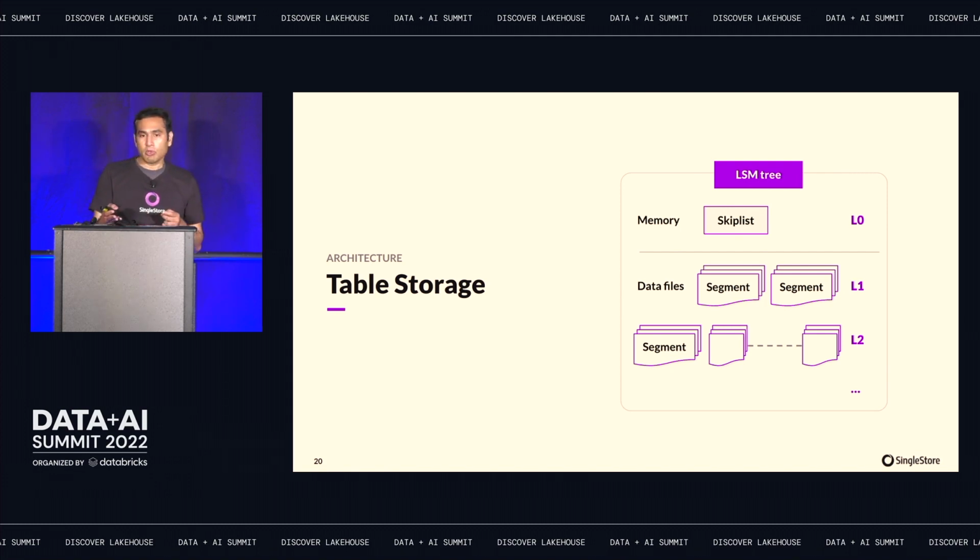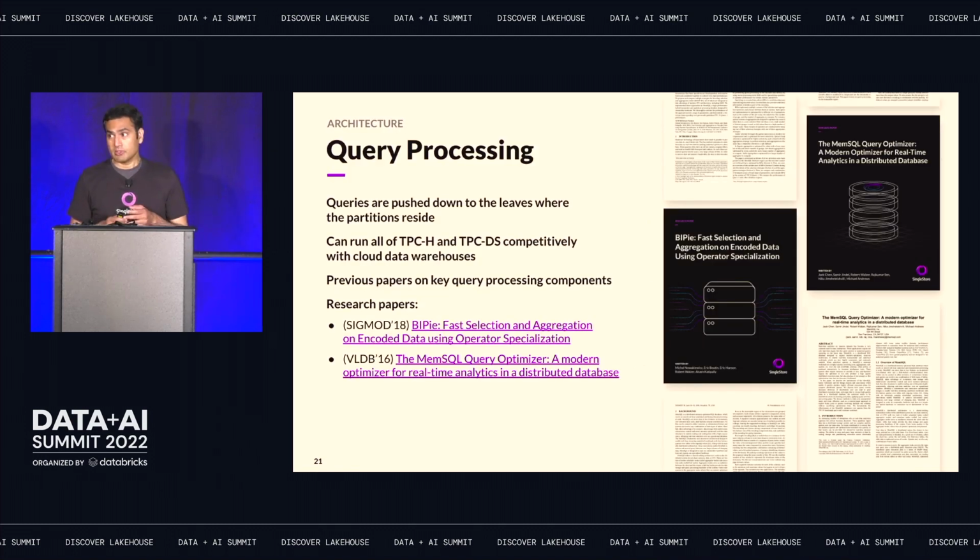And then the other thing that I want to point out is that everything I pointed out here is a log structure merge tree, right? And then, of course, we've done a massive amount of improvements in our query processing. Query processing is super advanced. It is probably one of the rare engines that can do both TPC-H, DS, as well as TPC-C workloads, and I'll talk a little bit about our benchmarks in a bit. And there are lots of research papers that we've published, SIGMOD, VLDB, et cetera. I encourage you to go take a look at them.